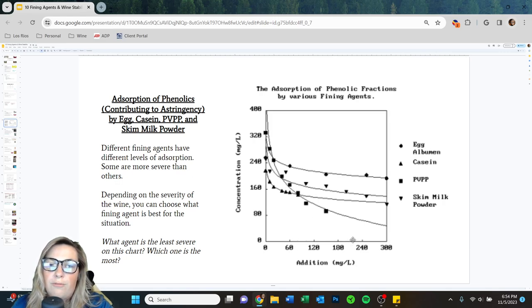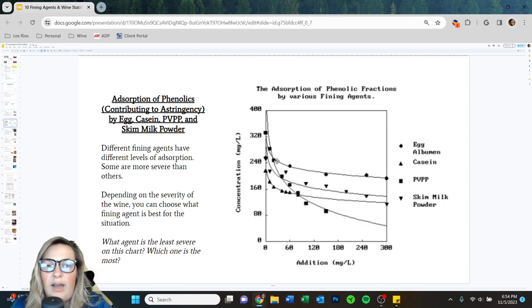But you'll see with the more fining agents you add, the less of a depletion that you see. So you'll never get to zero, but depending on that fining agent, it has a higher absorption rate than others. You'll find that you have diminishing returns. Once you add more than, say, 120 milligrams per liter of any of these things, your results are a very small difference. This is why the bench trials are important.